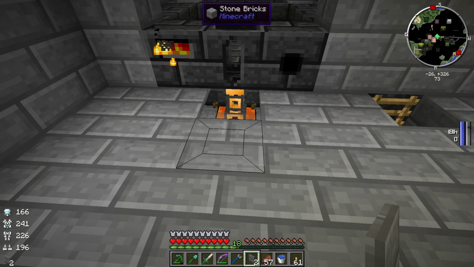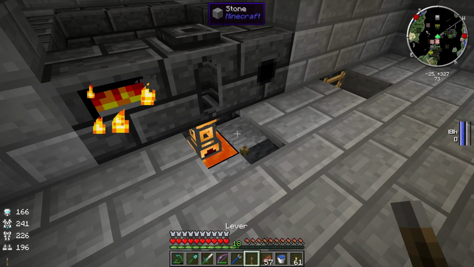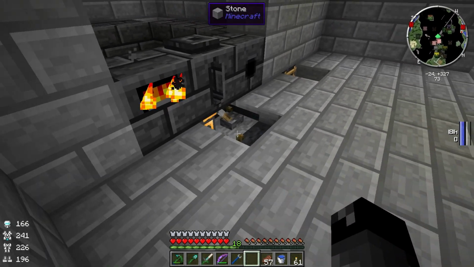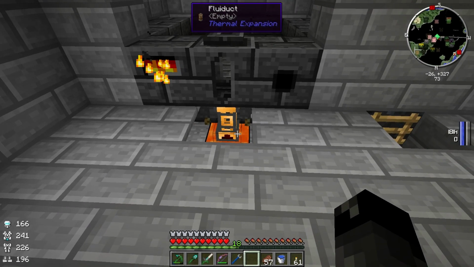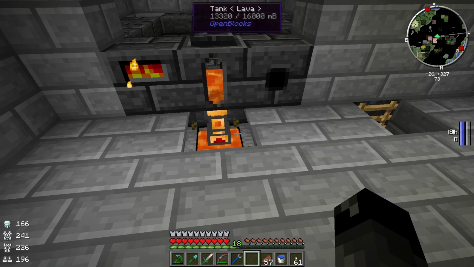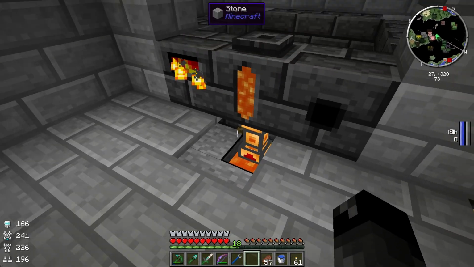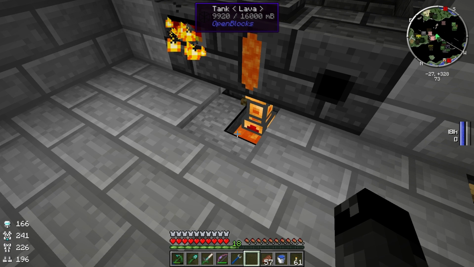Okay, so it's not filling that up yet. Let's try putting a lever right there. That works. You can stick the lever in the same block as one of those glowstone nooks and one of those covers. That is so good. So now, is this going to work when I flip the lever? Oh, wow. That is awesome. Okay. So now we got lava in the seared tank. It only takes 4 buckets, so this one down here, yeah, I only use a little bit.